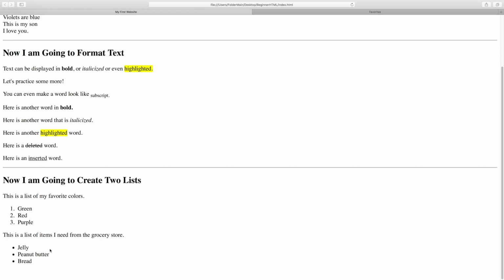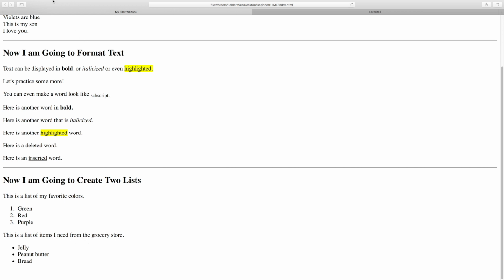And as I mentioned, a lot of times, sometimes navigation bars, which is what you'll see on websites, a lot of times navigation bars are really just unordered lists that have been styled to look like navigation bars. So we'll talk more about that when we get to CSS. But I wanted to show you how to create your first 2 lists.